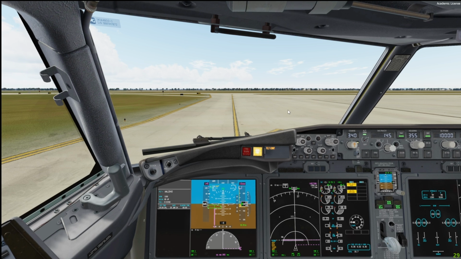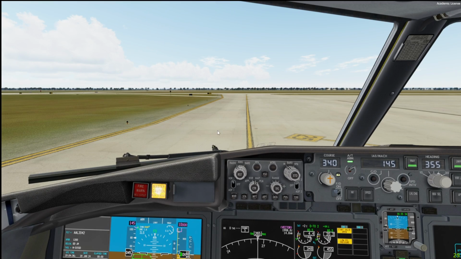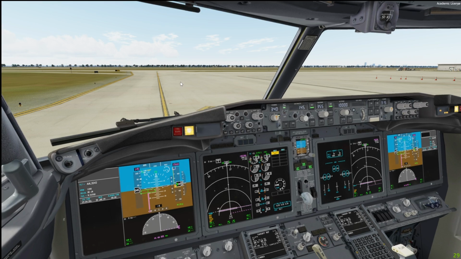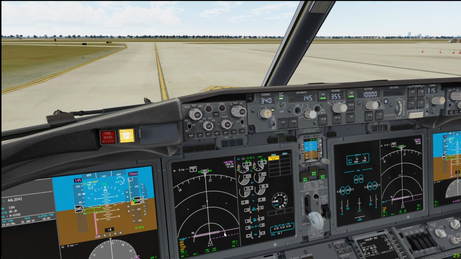Yeah, so for the taxi it's gonna be super simple, just straight out left and then all the way down to the runway. I'm just thinking maybe since we are on a heading first, maybe we should go heading select, VNAV departure.